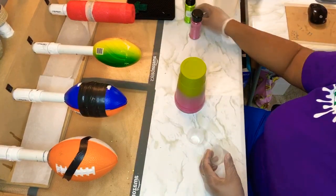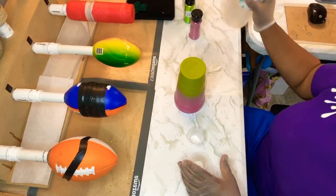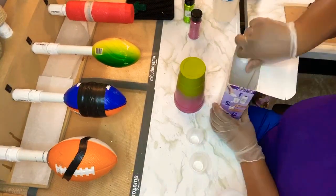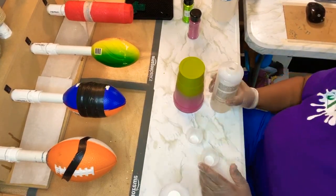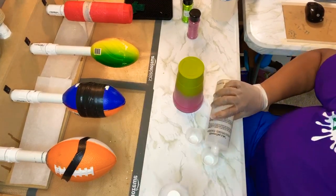I'm probably going to take about 2.5 milliliters of each A and B. I like to be very frugal with my epoxy. I don't like to waste it because I use it very often. And as we all know, as crafters, epoxy is not cheap, especially the KS resin.